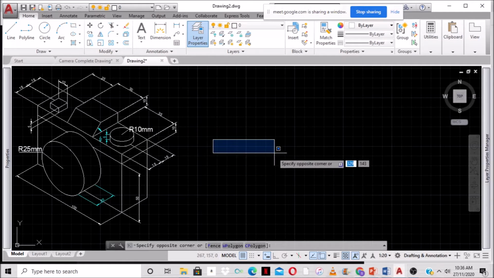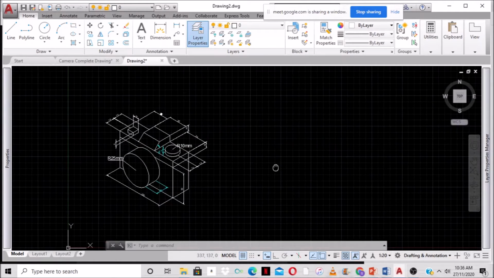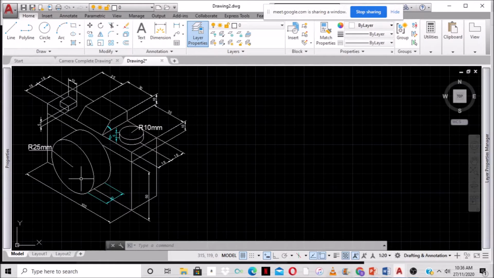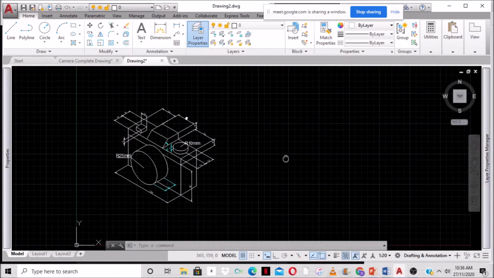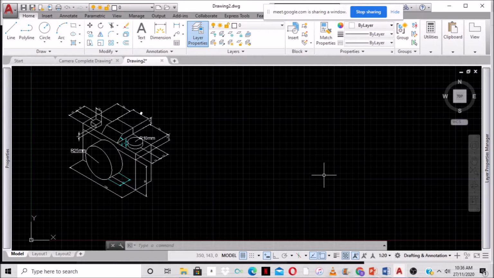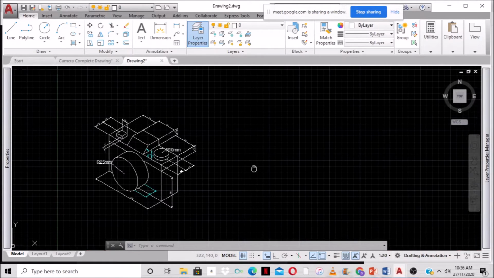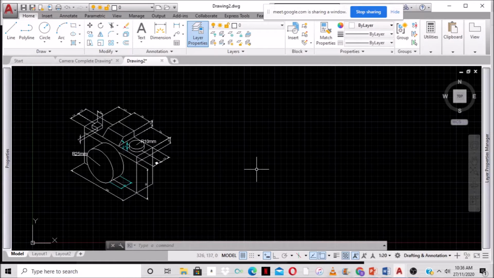So the first thing that we're going to draw is, so remember now when we were drawing the camera, we were looking at the camera from the front, right? You remember that? Yes, sir. So the first thing we're going to draw is the front, right? We're going to draw in the third angle projection. And remember, in the third angle projection, the plan is above the front, right? So what you can do is draw the front a bit lower. You don't go up here, you start a bit lower, right?